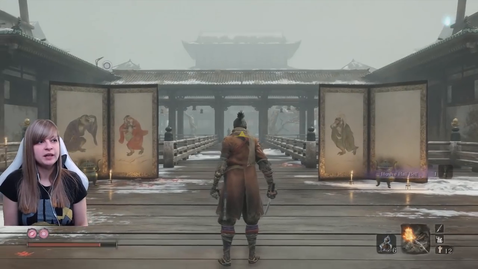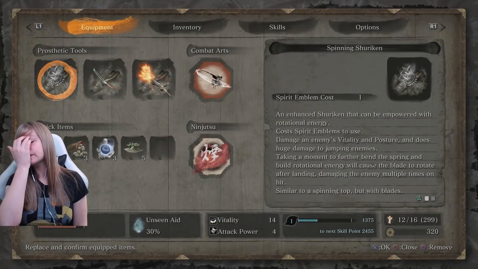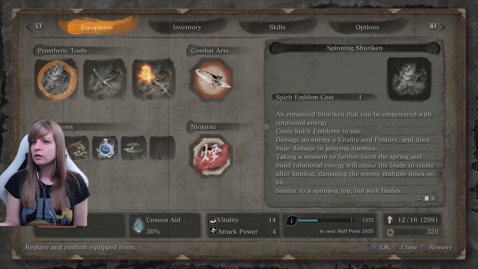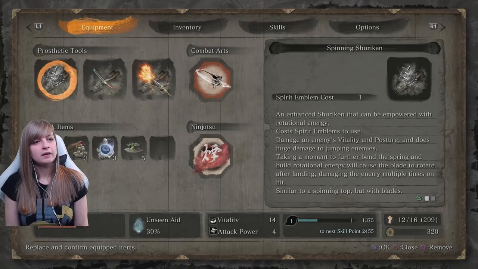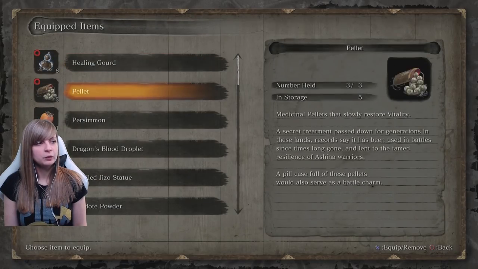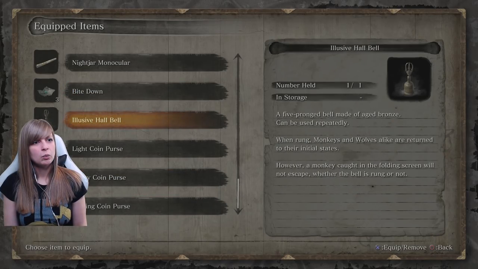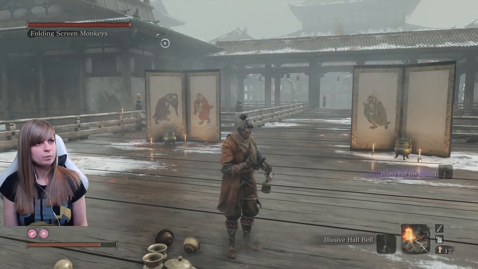So the first one on the left we have found. Whoa! Oh, it is a boss fight! Oh, get out! Oh my god, this game! Do you know what? Why am I even surprised? Because it's a From Software game. I can just predict it. Right, okay. So we have to find the monkey that is not the one on the folding screen. I don't know, kill it and ring the bell? When rung, monkeys and wolves alike have returned to their initial states. So what happens if we just ring it? It just takes us back.